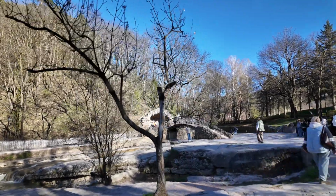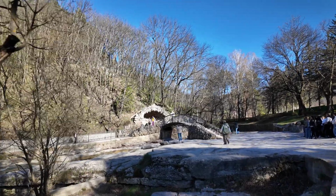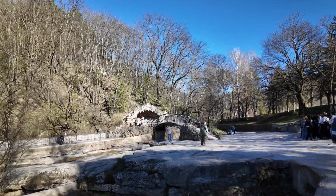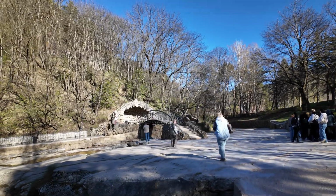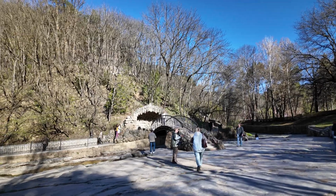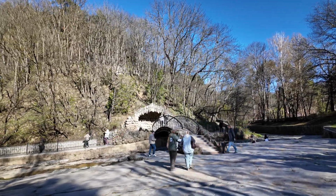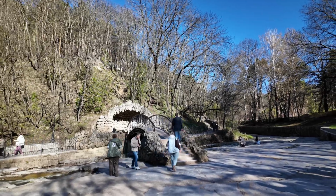And you could imagine back in that time, with these big skirts that they were wearing, she couldn't do it, and she was always demanding from her husband to carry her in his lap, and he got tired after doing this a few times, and then he just ordered building this bridge. So that's how the history goes, and now it's one of the attractions of this park of Kislovodsk, the biggest park in Russia and in Europe.